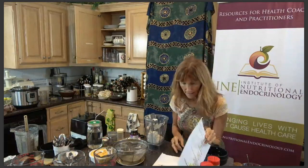All right. So at this point, there's optional things you can do with it. We're definitely going to add the Irish moss. Okay. So at this point, we're going to thicken it with Irish moss. And then we're going to determine what we want it to taste like. Do we want it to be a garlic herb? Do we want it to be a cayenne? Do we want to have some veggies in there, chives? We can choose whatever we want to do. Do you want to have nutritional yeast in there or not? Totally optional. So I'll make it without.